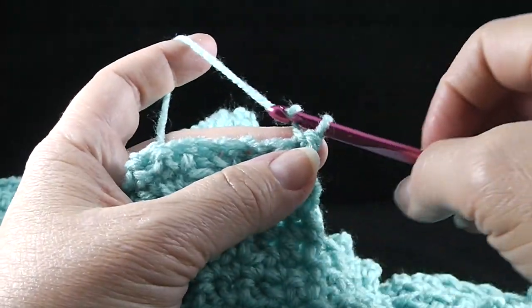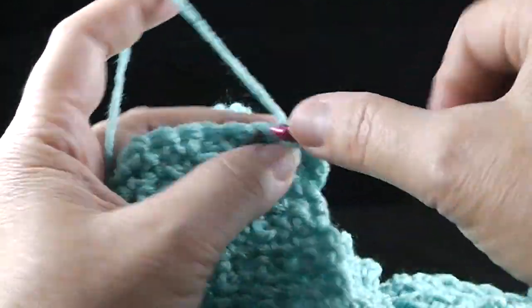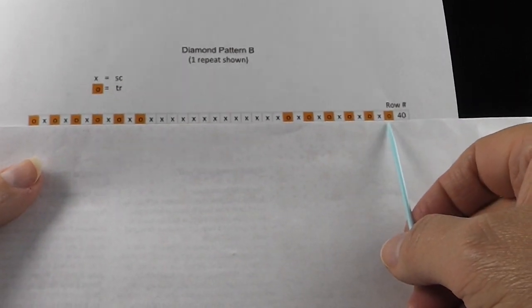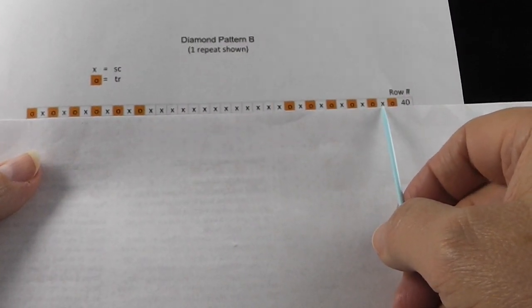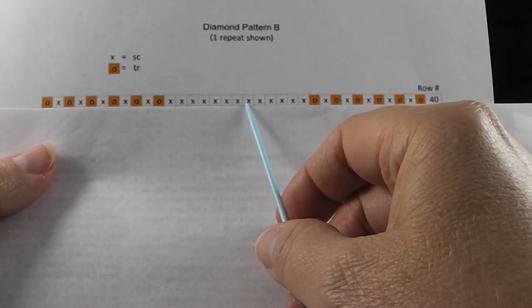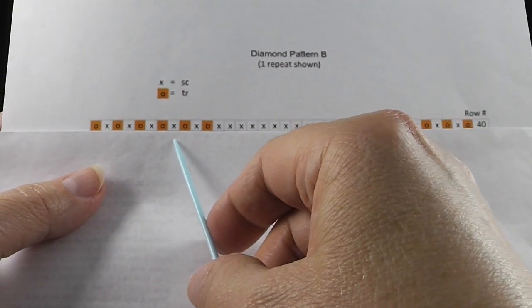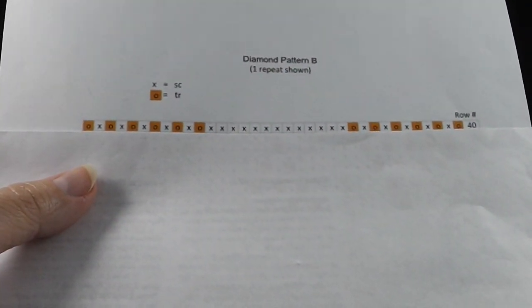So to start this last row of the diamond chart, we're going to single crochet first stitch, and then we're going to single crochet in each of the next 22 stitches across the A section. Okay, taking a look at row 40 of the diamond or the B pattern, we're going to have 11 stitches alternating the treble, single, treble, single, over 11 stitches. And then we have 1, 2, 3, 4, 5, 6, 7, 8, 9, 10, 11, 12, lucky number 13, single crochets in the center, and then another 11 stitches alternating the treble, single, treble, single. Okay, so let's go ahead and work that row.